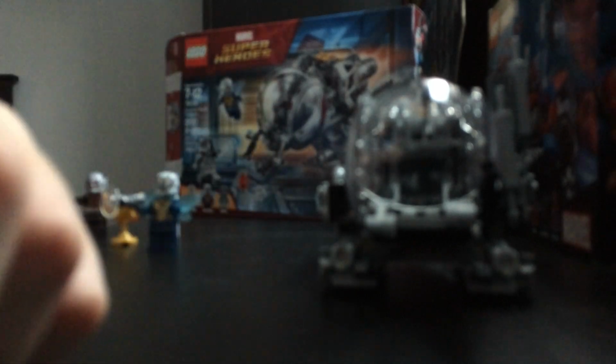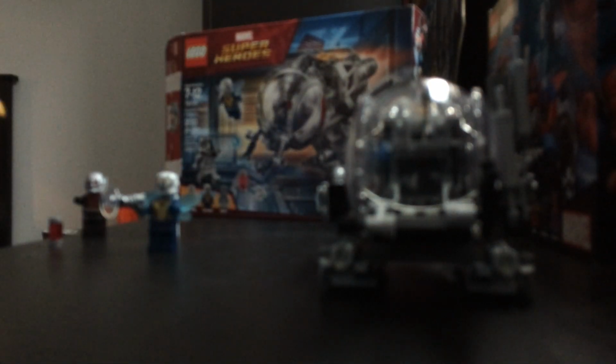Yeah, I forgot to show this, but it's alright. No, I think mine's either just printed wrong or it's supposed to be like this, but the lid is slightly off center. If you can see that. It's like not centered, and the extra piece it gave me has the same issue. So I'm thinking it's just how it's supposed to be. But you also get a trophy. I don't know what purpose it serves. It serves some purpose, but that purpose is unknown to me.